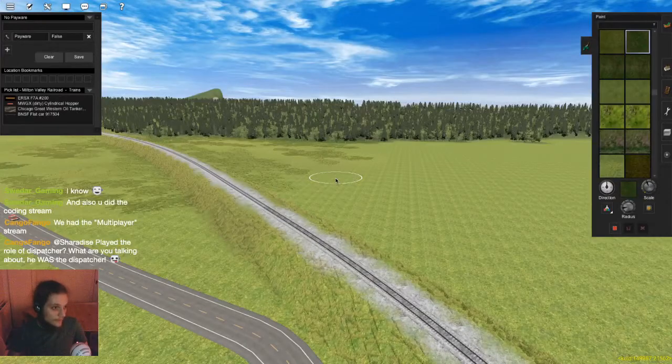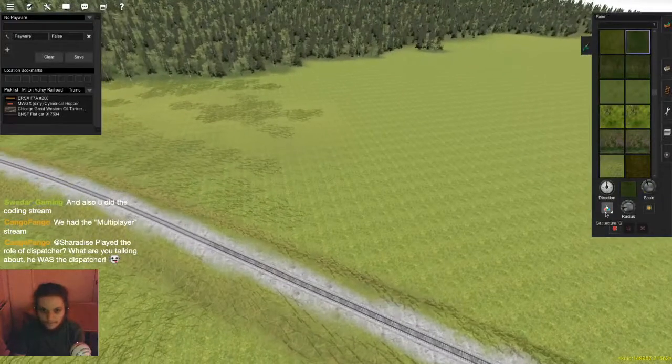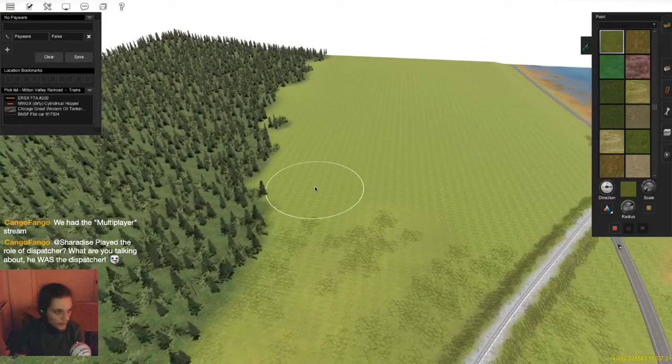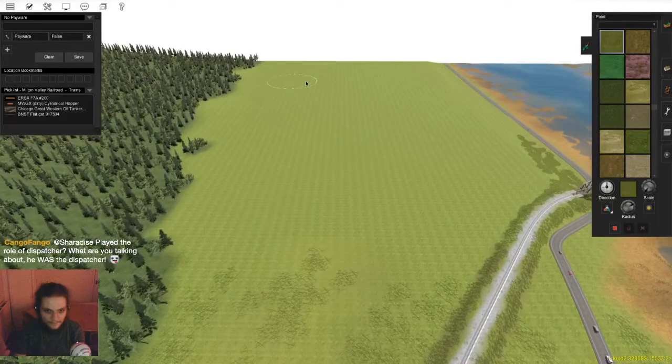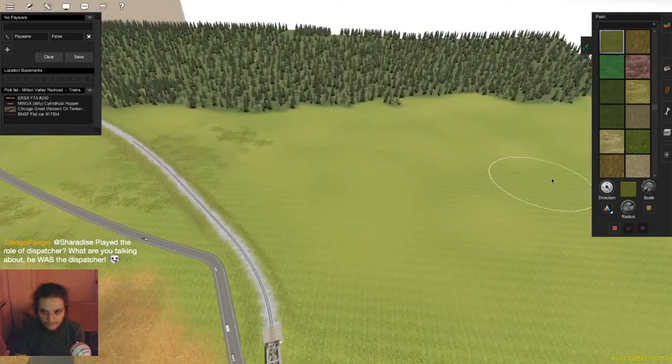Yes. Hello, Spirit back. Good, thank you. How are you? I know. And also, you did the coding stream. Yes, I did. But that was not instead of the Milton Valley Railroad stream. But yes, you're right, I did. By the way, how did you find that? Do you have any feedback? We had the multiplayer stream. Shreddies played the role of the dispatcher? No, I said Slovak Eagle. Oh, what are you talking about? He was the dispatcher. Yeah, well, then he played the role properly. He used method acting. Right.